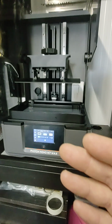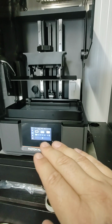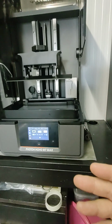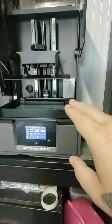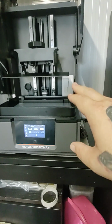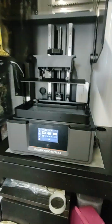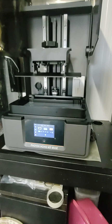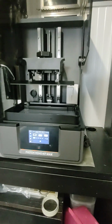But bearing in mind, when you're doing all this, the setup on the front screen is a little different, but in theory, everything you do in the setup is exactly the same. There's nothing any different, only if you haven't got the auto filler and the resin remover, so it's this thing on the right hand side at the back. If you haven't got that, then you've got to learn that, and obviously your heater in your vat to heat your resin up. I'm not changing the heat, by the way, because I'm going to leave it at 25 degrees. That is plenty warm enough. It's normal room temperature, so I'm happy with that. That's how I'll leave it.